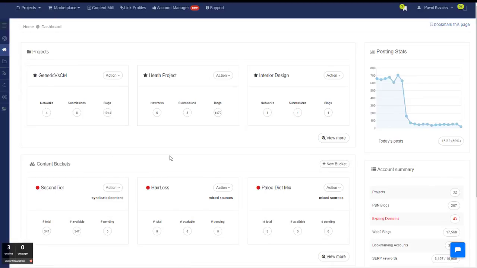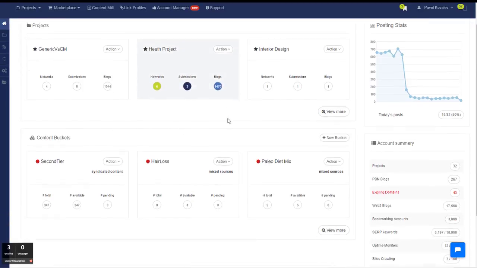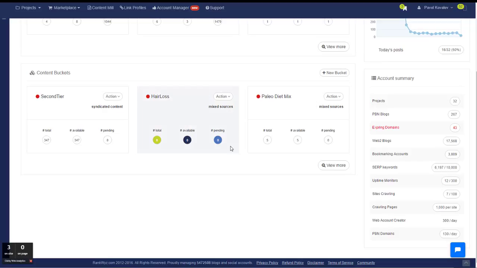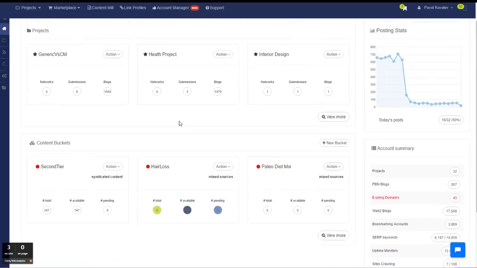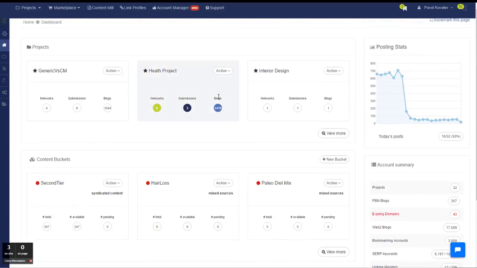Now let's see the crawling in action, the crawling results. First of all, you have a number of sites available to enable for crawling per your plan. Deep crawling is still in beta, so all current members will have automatic access to the functionality, only with a different number of sites.